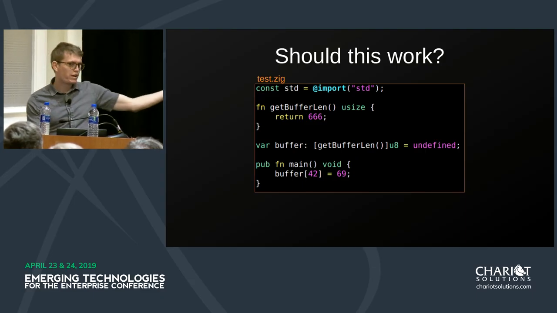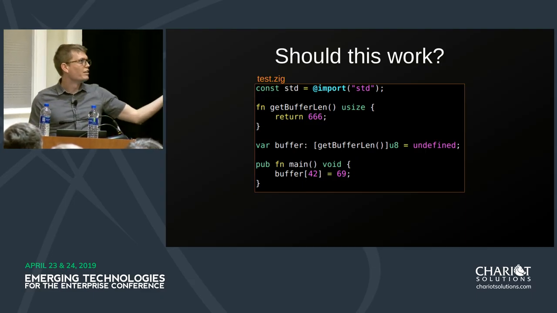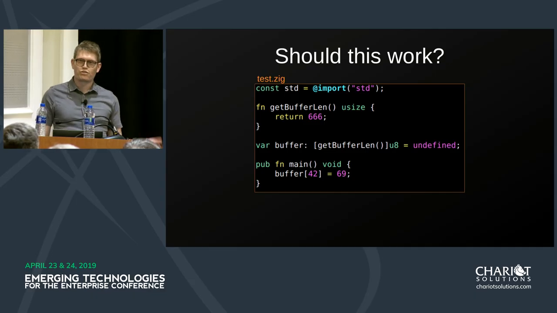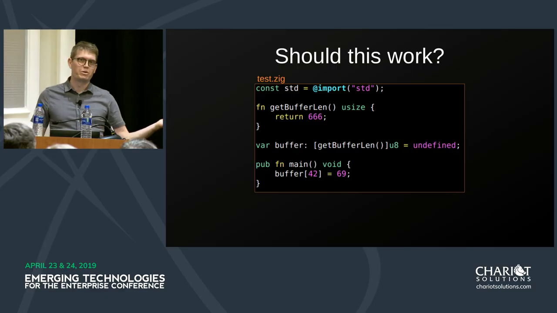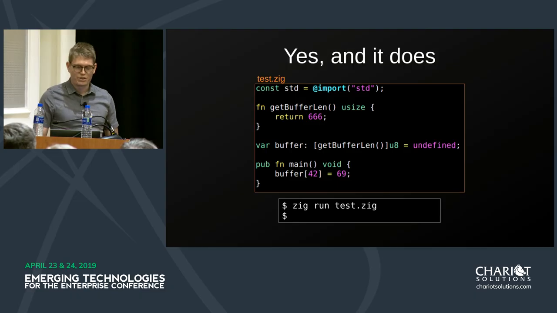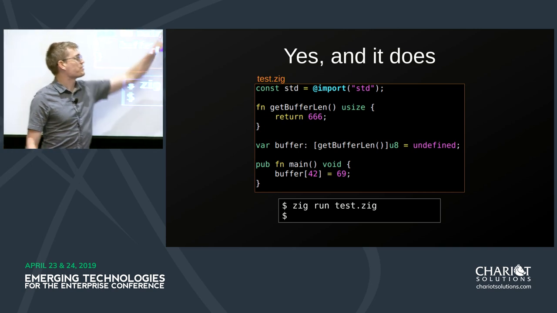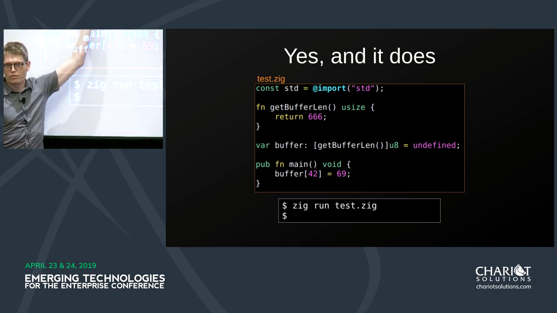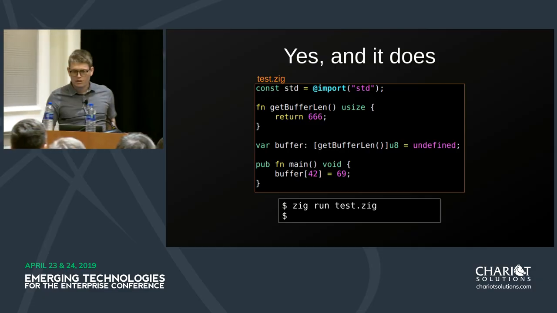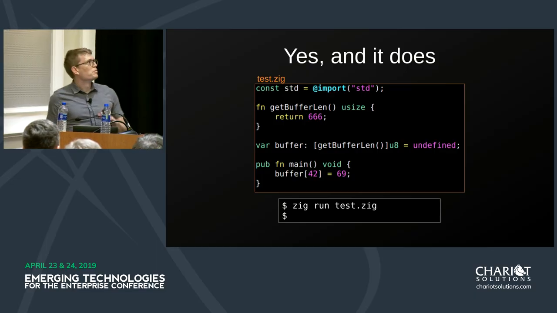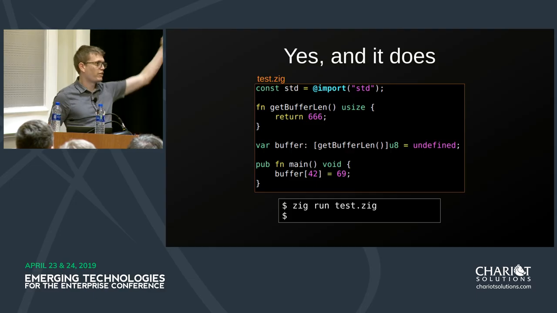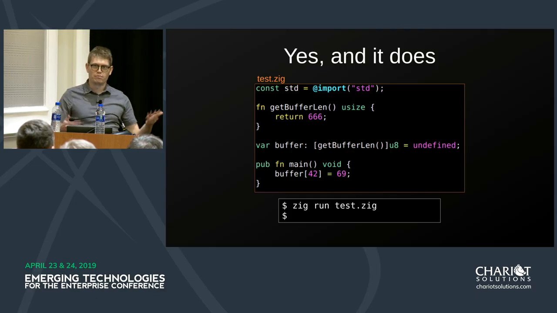So should this work then? What if we make it more complicated? Now I've taken the expression and now it's a function call. Anybody have any opinions? Well, I do. Yeah, it should definitely work. Of course it should work. I just said everything's an expression, that's an expression. Why wouldn't it be able to just go run a function call? Okay, but think about what that means now. What that means is that Zig has to be able to look at a function and go through it and figure out what the result of the code is at compile time. So it does. We got here from a reasonable premise.